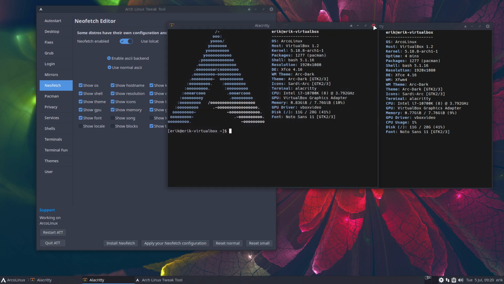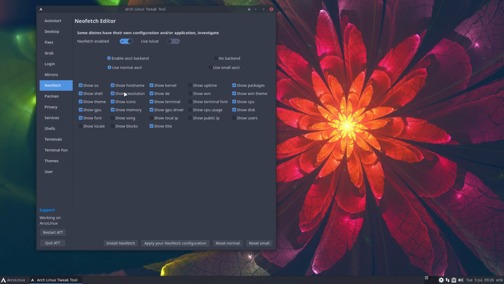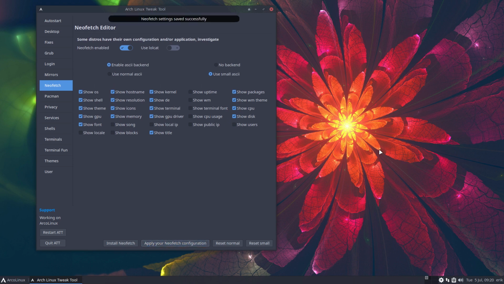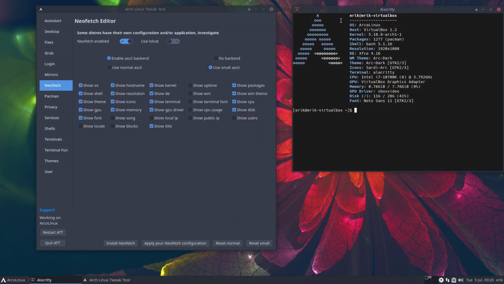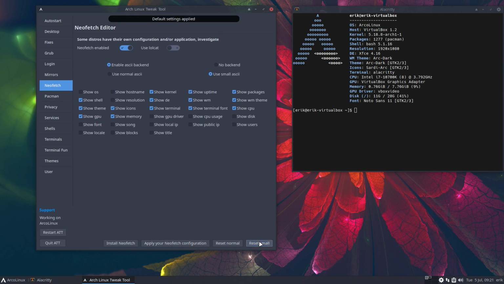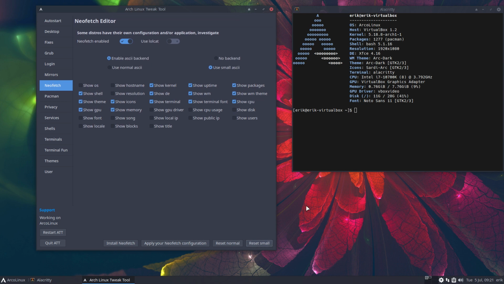Now I was a little bit annoyed by the fact that I always had to click, click, click, click, click, whatever, to become a small one. Use a small ASCII. Then the lines stay the same. So the lines were, yeah, a bit too long. So that's why I've made a button now. Reset normal, reset small. So normal refers to this guy and small reverts to this guy. So I say reset small, and that's why we needed the extra file there. We get this.